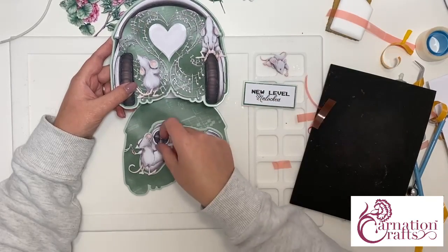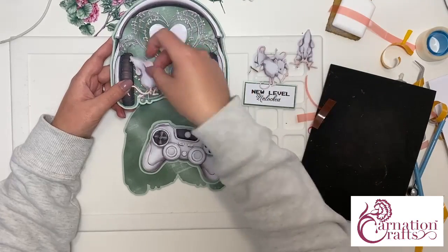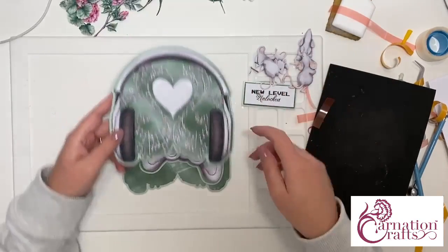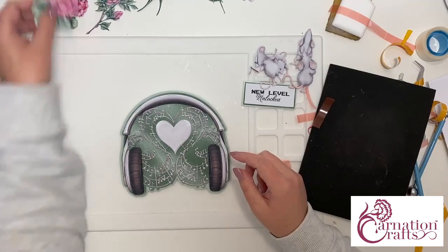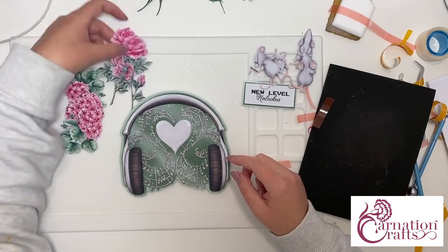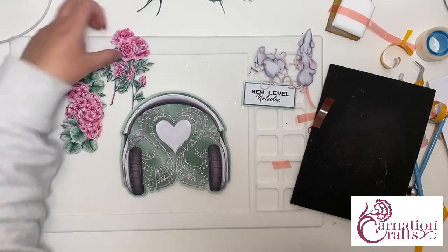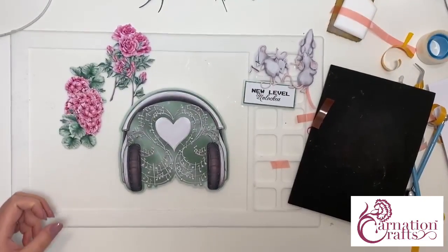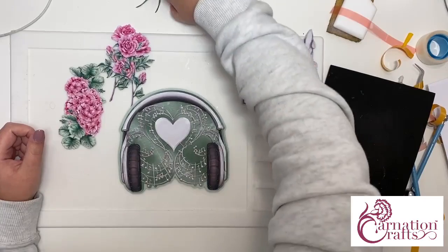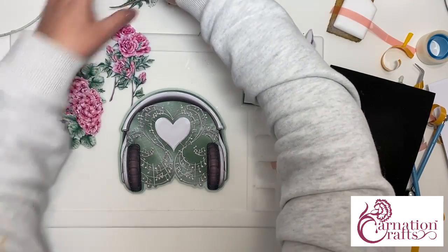But what I would like to do, I think it's a bit of fun, is we're going to use our mice and we're going to use some flowers as well to tell this story. So I've grabbed a few die cuts from the MIDI floral arrangements, sets one and sets two. Sorry, I knocked the camera there. And these are cut from the Especially For You vignette colourway.